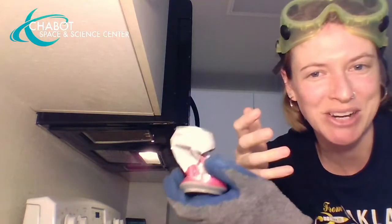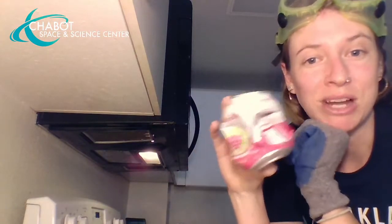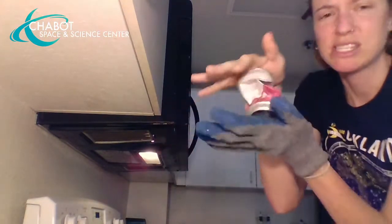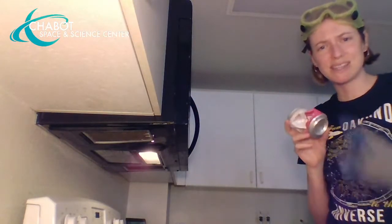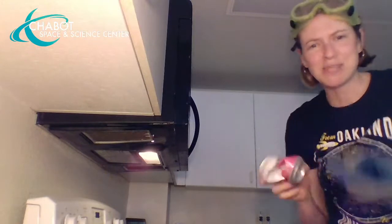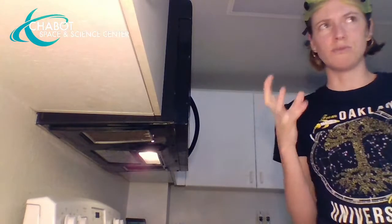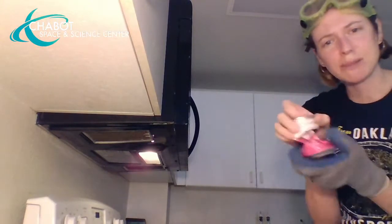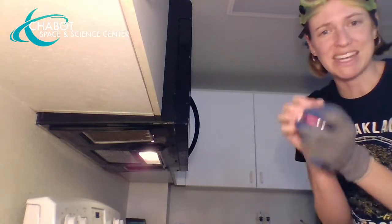These are really great ideas from our chat here. So when we want to crush a can, we need pressure. We need a force that's going to smash it up nice and small. But when we did this demonstration, I wasn't using my hands, my foot, or a hammer. So what do you think that invisible force might have been that was applying the pressure to this can to get it to crunch up the way that it did?